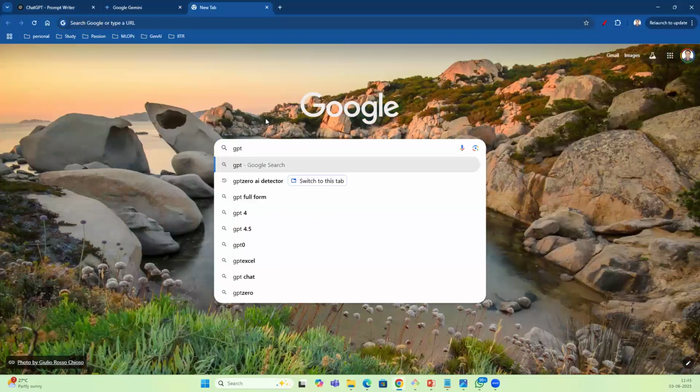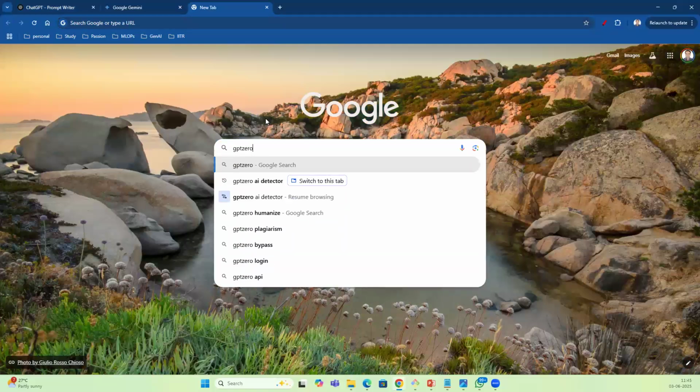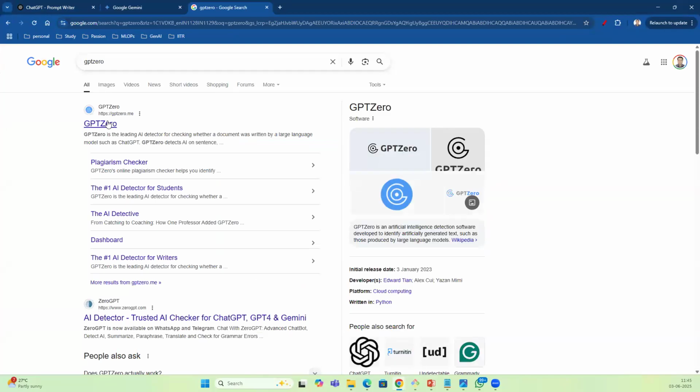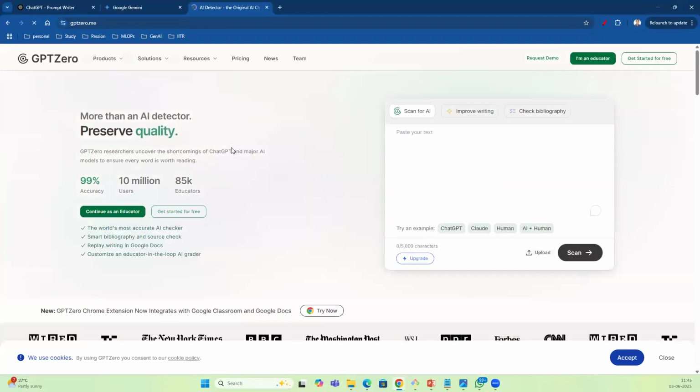One interesting thing: do you all know the full form of GPT? In the meantime, while I'm opening GPT-0, okay, fine.